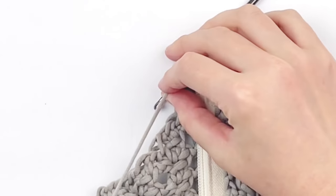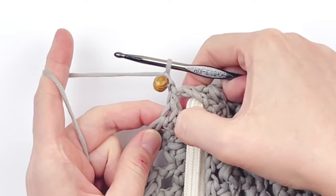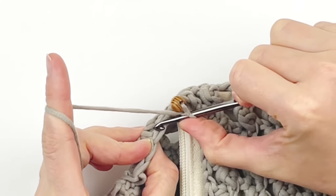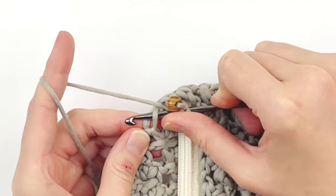Take a bead and put it against your hook. Chain 1 to secure. Now we are going to skip that very first stitch and go in the 3rd loop. So here's the back loop, here's the front loop, and then here is the 3rd loop of that half double. We're going to make a half double crochet in that one.